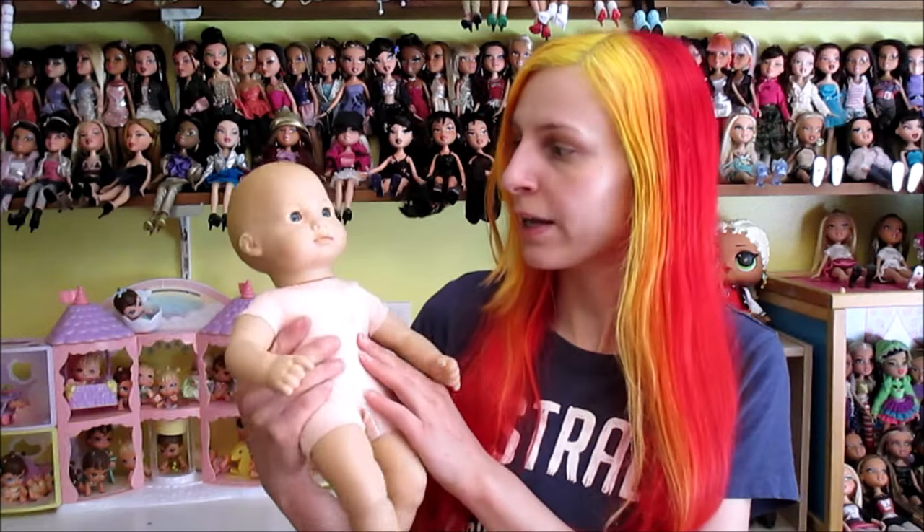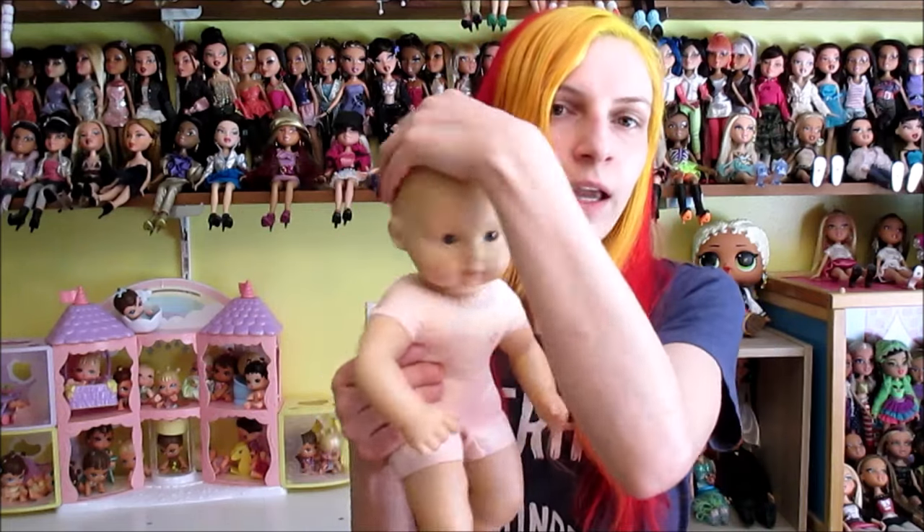She is pretty meaty and gross — I will show you a close-up of her. She has stuff in her lips and marks all over her front and back, and she's just very, very grubby. So I'm going to be making her over today. I know it's not as exciting maybe as a regular American Girl because she doesn't have a wig, but without further ado, let's get into it.